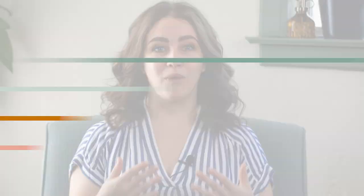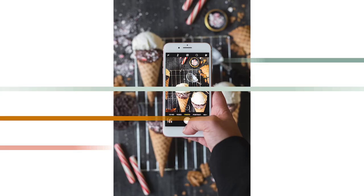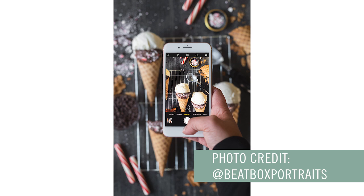Are you ready for the wild card — the photo inception? Basically, you need two cameras, and one should be a phone, in order to capture a photo of a photo being taken on a phone. What I love about these types of shots is the depth between the crystal clear image that comes up on the phone camera screen and the beautiful blur created from the actual scene behind it. These inception shots are a fun way to show off your scene in a different way than your audience may be used to seeing, and they will love the fresh perspective.